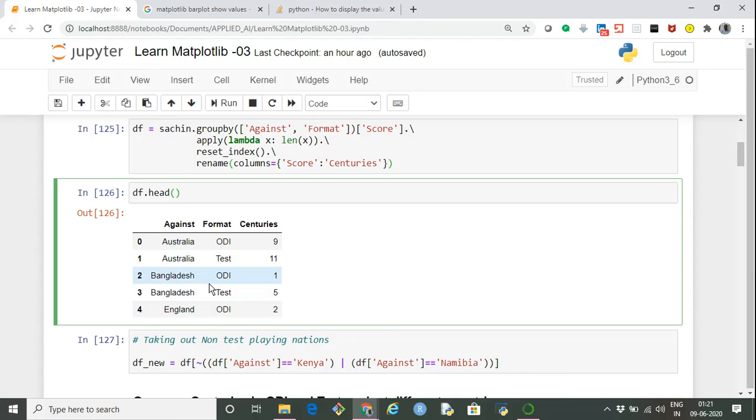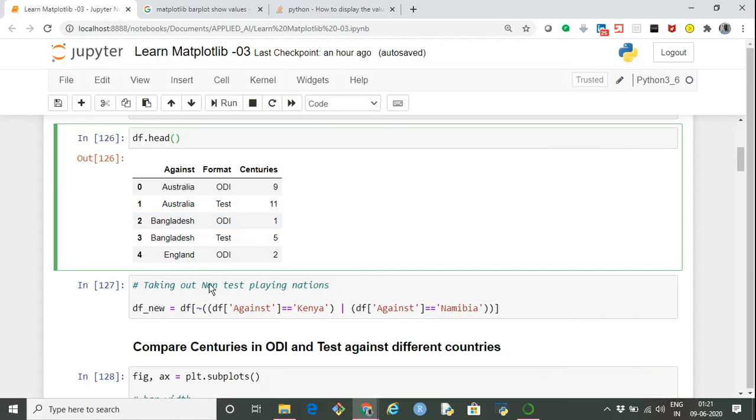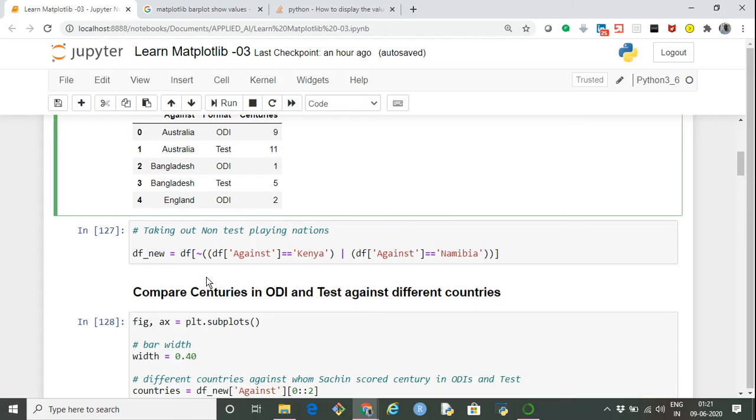Now, when we observe, we found that there were two countries which were non-test playing nations. We want to exclude those countries for now, because we want to do a comparison between test matches and one-day matches, and since these two countries never had test status, Sachin never played against them in a test match. So we are excluding these countries. These countries are Kenya and Namibia.